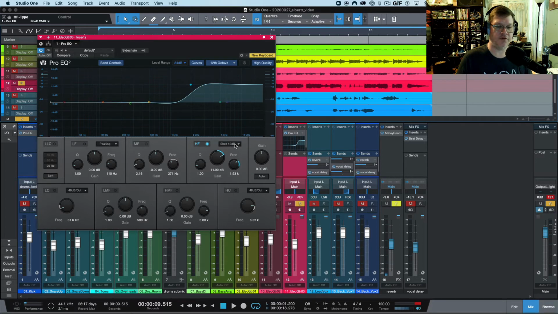And then shelves each have different, essentially slope settings in the same way that the high cut and the low cut have. So the low and high frequency filters have either the shelf setting or the peaking setting. The ones in the middle are all what they call peaking here, or sometimes it's called band pass as well.